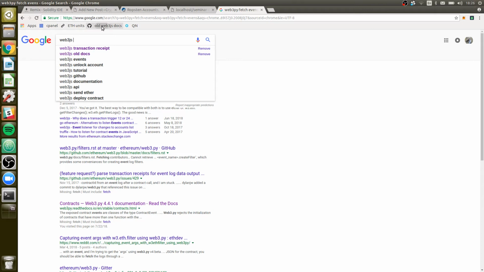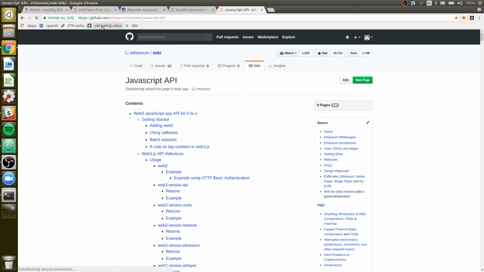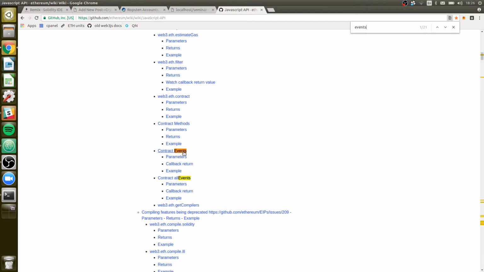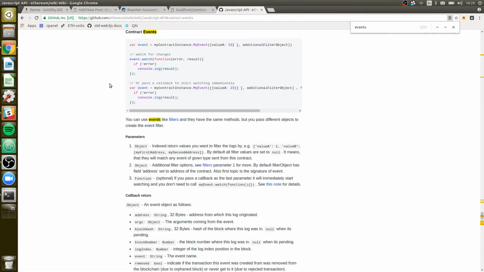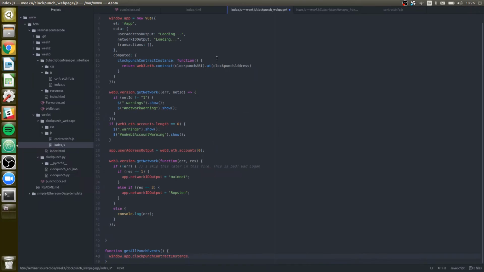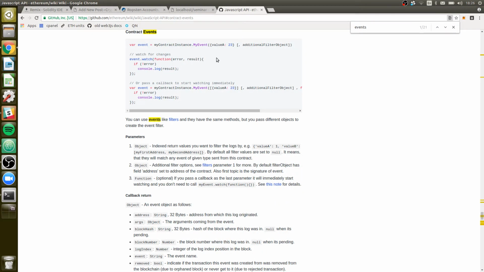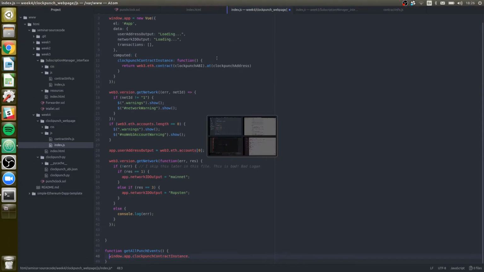Okay, I just need to go to these docs right here. Old Web3.js docs. Yeah, that's pretty simple. Okay. I'm going to call this event filter because it's really a filter.